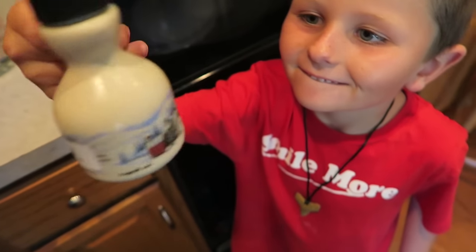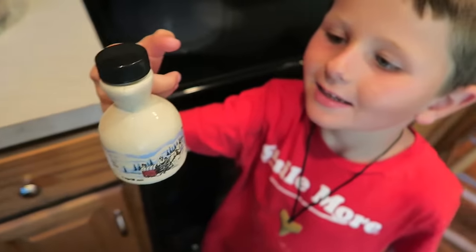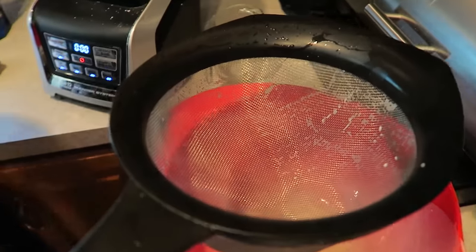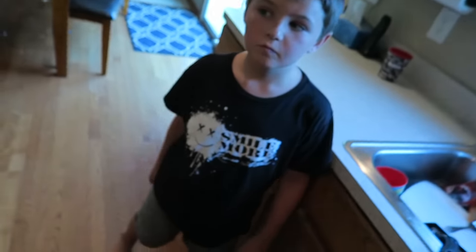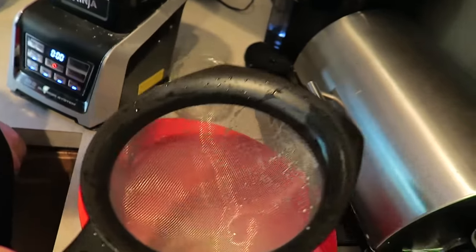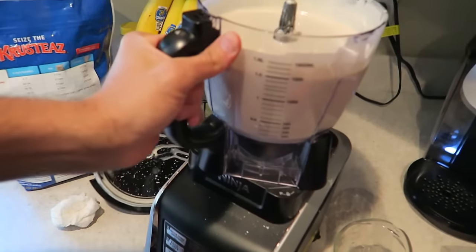Oh yeah, you got our bottle of syrup. Pure Ohio. Dale, you got the strainer? What? We need, oh, here it is. You wanna hold this? Yeah. All right, you hold, I'll pour. Okay. All right, here we go.